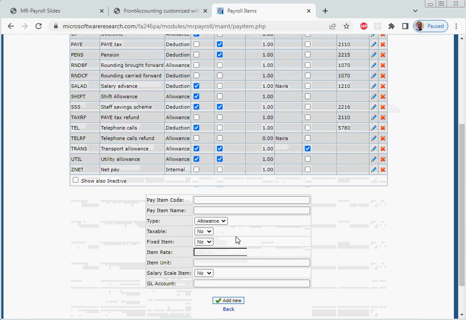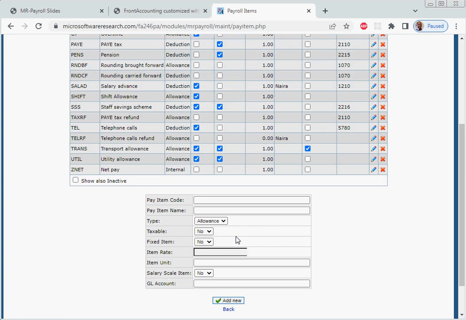Fixed items are things that remain the same from month to month, like basic salary, transport allowance, while variable items are things that change from month to month, like overtime and some deductions.